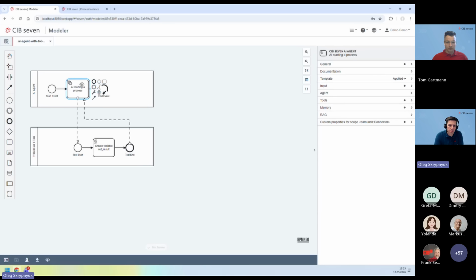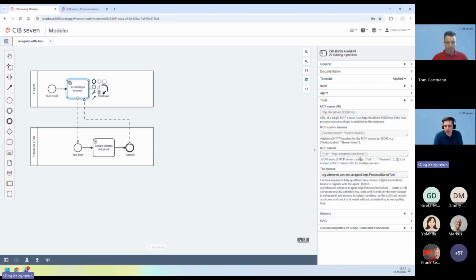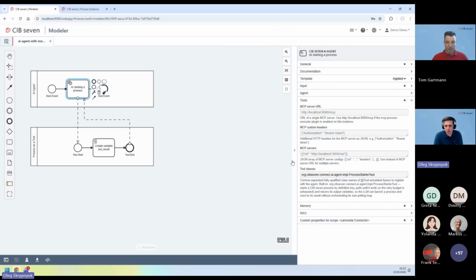As for the agent defined in the first process, we have given it the possibility to use the MCP servers with some custom authorization headers if needed. And you could also use the embedded tools based on the LangChain4j tool annotation.